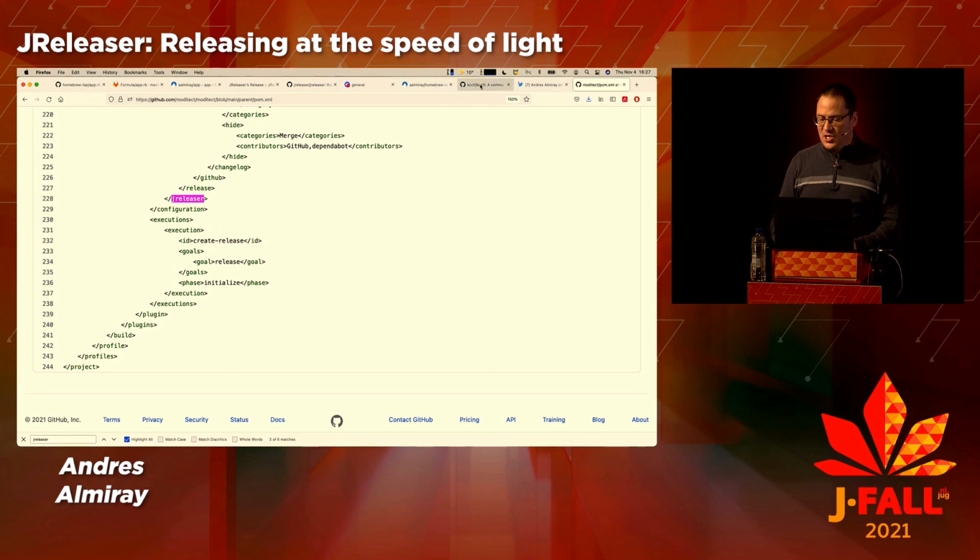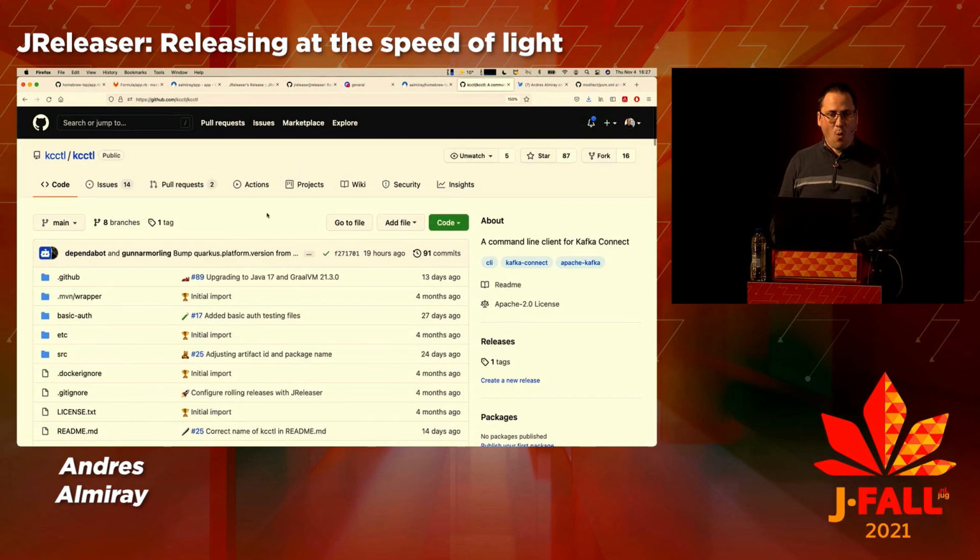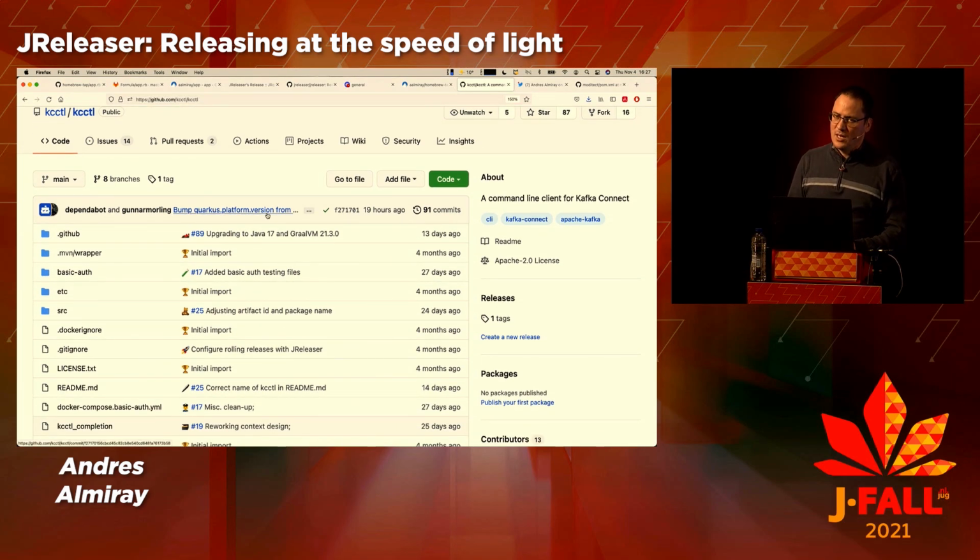Here's another project that I can show you. This is a Quarkus application that creates native executables. It's a CLI tool that allows you to connect to Kafka Connect, kind of like kubectl, but for Kafka Connect. That's the idea. And because it creates native executables with GraalVM, we have to run it in the specific platform. So we use GitHub Actions to build the 3 different executables, and the same GitHub action to collect those binaries and then release them through JReleaser.